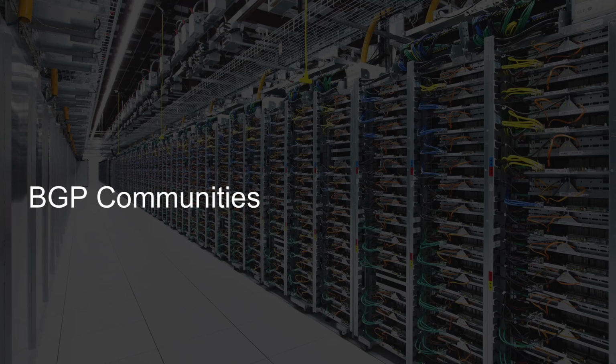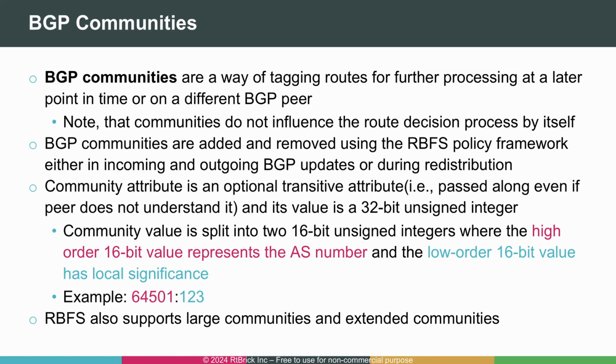Now that we've covered BGP routing policies in some detail, let's take a closer look at how operators control routing behavior. This brings us to BGP Communities, a powerful tagging mechanism that enables more granular policy enforcement across networks. BGP communities are like sticky notes attached to routes. While they don't influence the BGP route selection process directly, they signal how routers should treat specific routes.